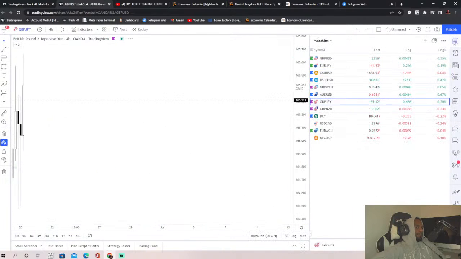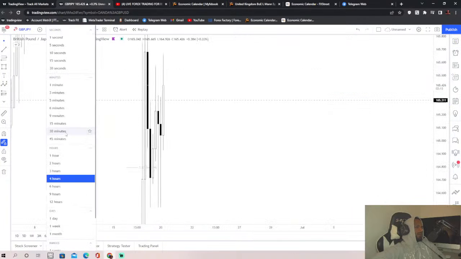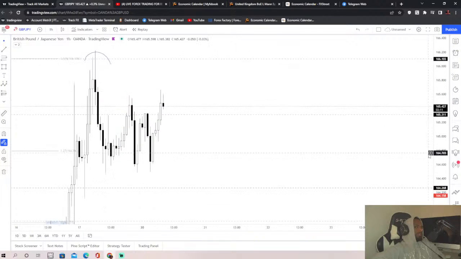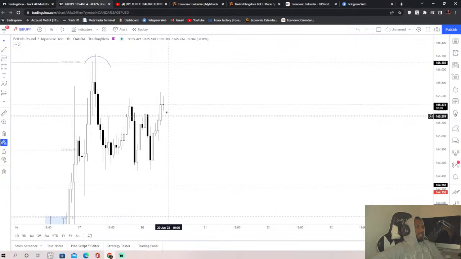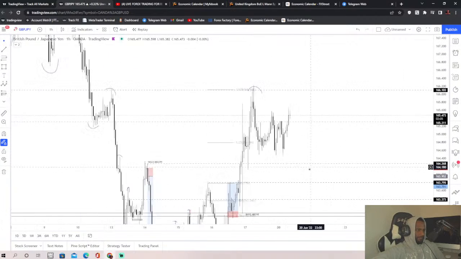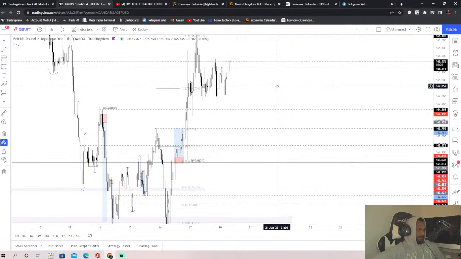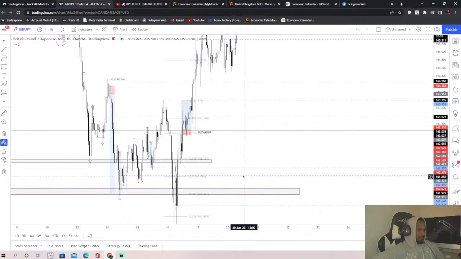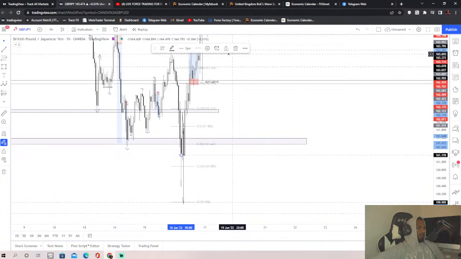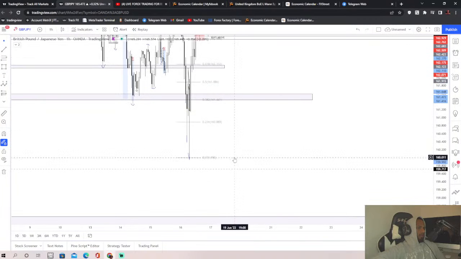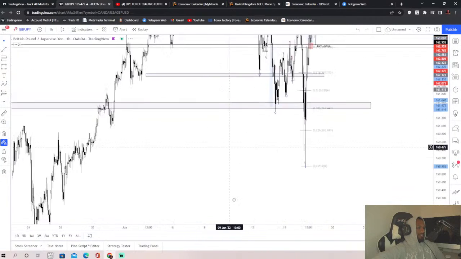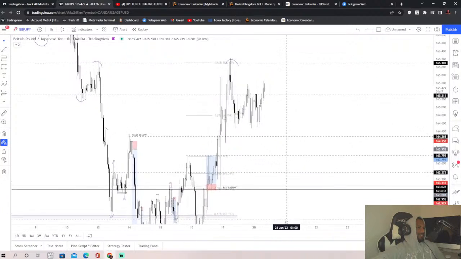Gold being weird. GJ, what are you doing? Oh, GJ nutted. What? Let's see. This happened in London. Alright, so let's break this down really quick. Let's get rid of all these other lines before I have a seizure. As you can see, guys, I'm really big on using these dashed lines to help me see things.